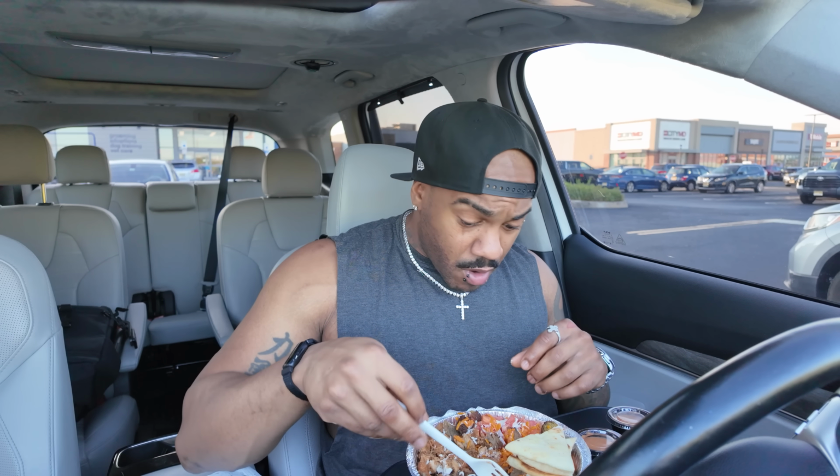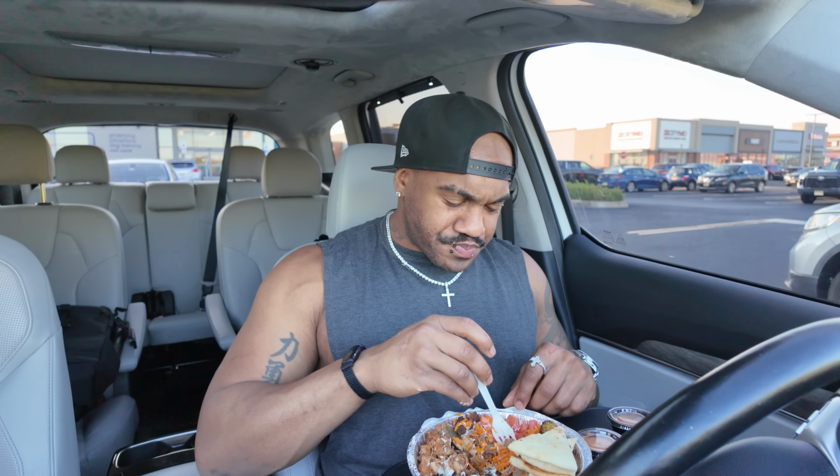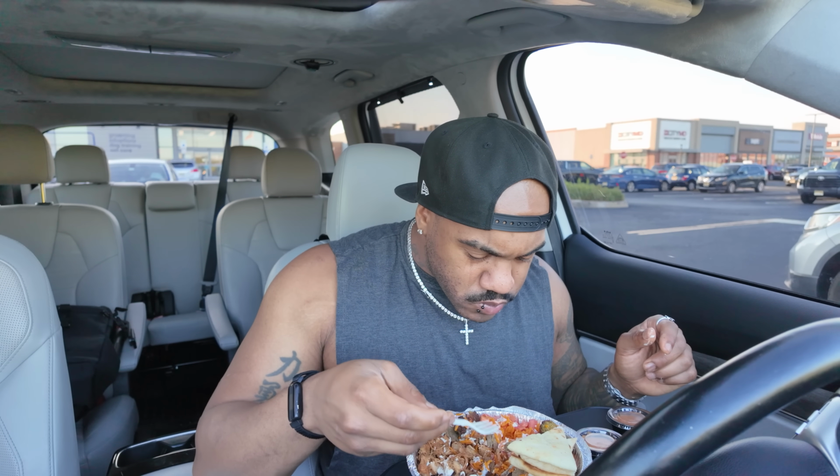The rice used to be really like turmeric, saffron-esque. I know it's probably not saffron, but almost like they use Goya on it. Not no more. Really bland. It also used to look like basmati rice, and it doesn't now. Damn. Is that tomato? Maybe? Nah, it's mid. For $12 or whatever, it just ain't hitting like it used to.